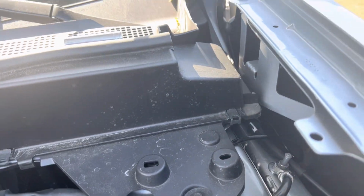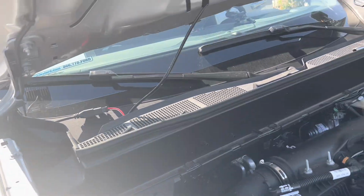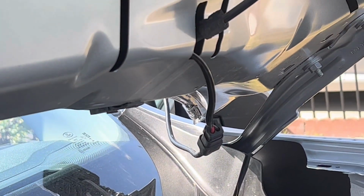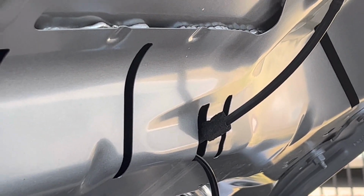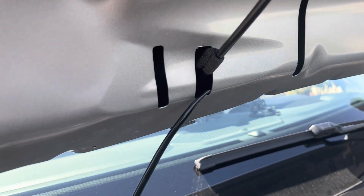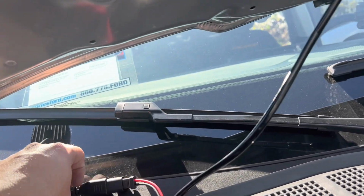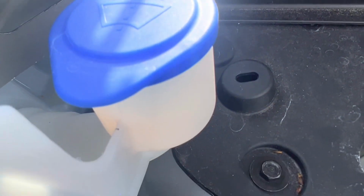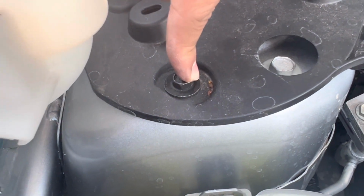And then ultimately, like I said, I ran the wires in through the hood. So you got one over there coming out of there, where the washer fluid hose is. Same thing here, washer fluid hose runs through there. It's just a slightly bigger hole. And then they are a little loose over here, but you know, it is what it is. I did run it through this little flap just to keep it under. Ran it through under and behind the shock tower. And that runs through there. Under here, again, 10 mil, just hand tighten.